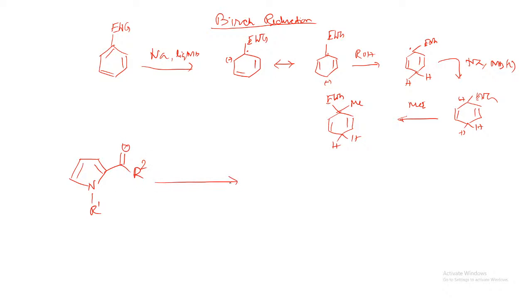So what happens if you put sodium, liquid ammonia? See, this is the ketone position at the 2 position. So in a similar way, one single electron attacks here, and you get an anion here and a radical here. First the radical at the carbon where the ketone group is attached. Now, as I told earlier that this will stay apart, so this negative charge now will go here so that they are staying apart. So this is the resonating structure. So now we have negative charge here, radical.